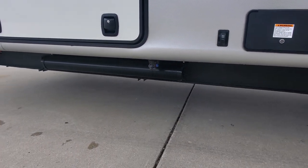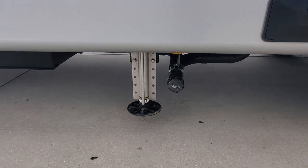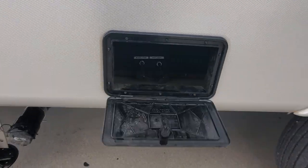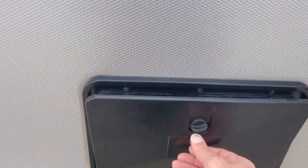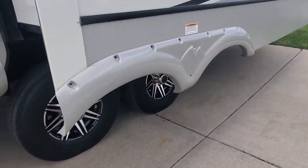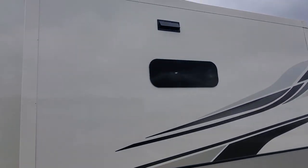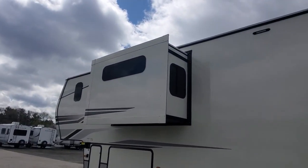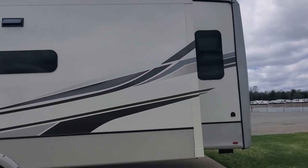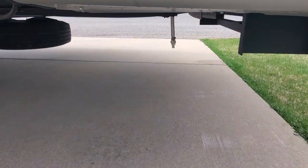Down below we have a hook spot to hide your sewer hose, one of your drain valves for the black and gray tank. There are two more pull valves as well. Whoop, try closing that again one-handed, that's always fun. G-rated tires with the tire pressure management system on there for you. Frameless windows on the Montana. There is a low point drain valve down below, a little white guy right there.